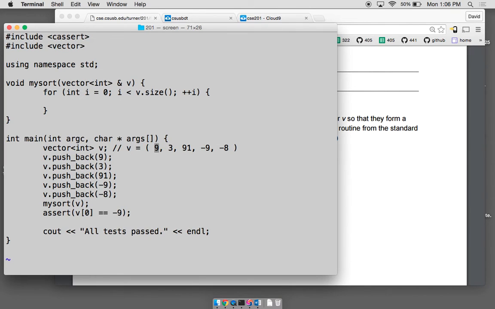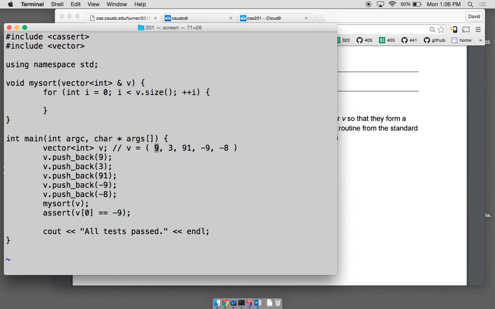And this is slot 0, 1, 2, like that. So what you do is you say, all right, starting in slot 0, let's find the smallest number and put it there. So you scan to the right, and you finally find a -9 is the smallest number, and you swap it with this 9.